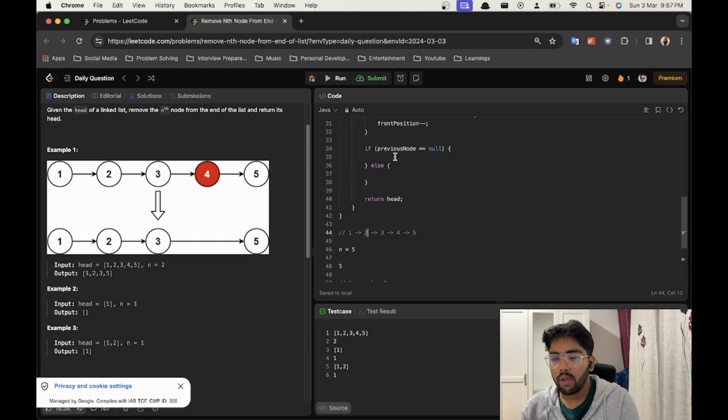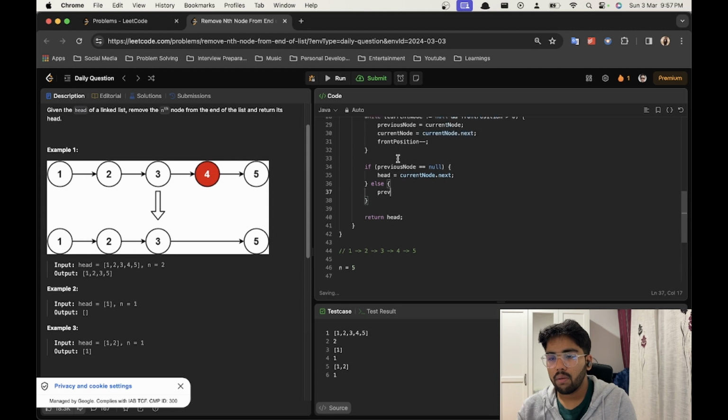So in this case, when the previous node is null, meaning we didn't iterate, we want to make sure head is actually modified. But when it is not null, we want to make sure 3's next is 4's next. So that is previous node dot next. These are the two cases I think that we should cover.